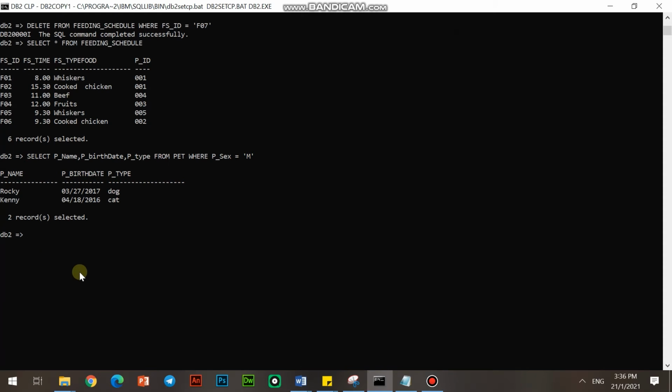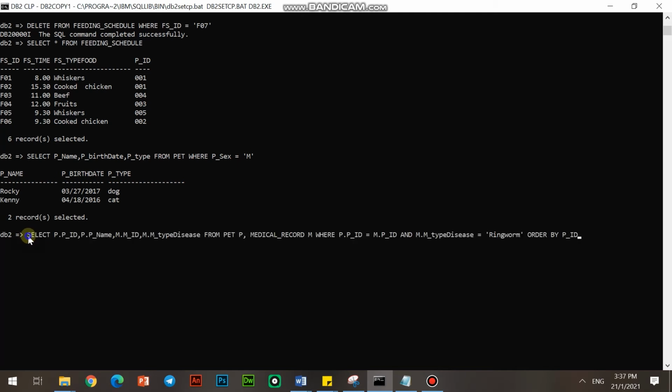Okay, next we proceed to retrieving data from multiple tables, or join query. Basically, this is when you want to retrieve data from multiple tables. For example, I want to retrieve data from table pet and also medical record. So I want the pet number, pet name, medical number, and type of disease of pets that have ringworm disease.